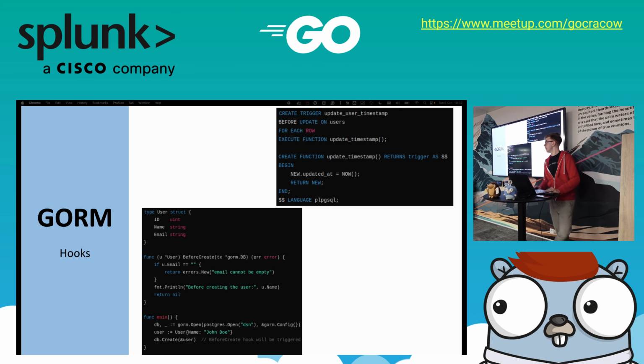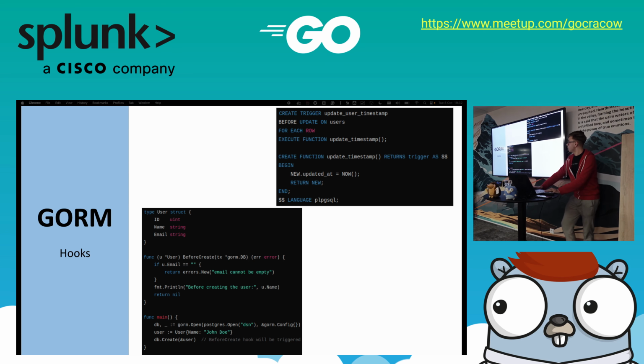And another interesting comparison in GORM are GORM hooks. This is a feature that is basically mirrored from standard SQL. In SQL we have something that is called triggers. Triggers are things around our queries, so we can say that after update, before update, we are doing something. And we can do the same thing on the GORM side. So basically we can have the same hooks.